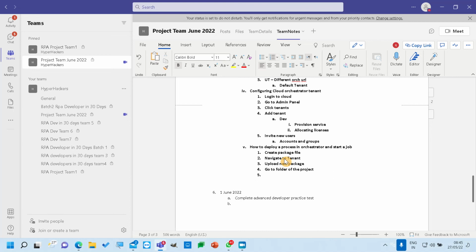Go to process or jobs, click new package, new process, select the uploaded package. Once that's completed, then you need to click on jobs.